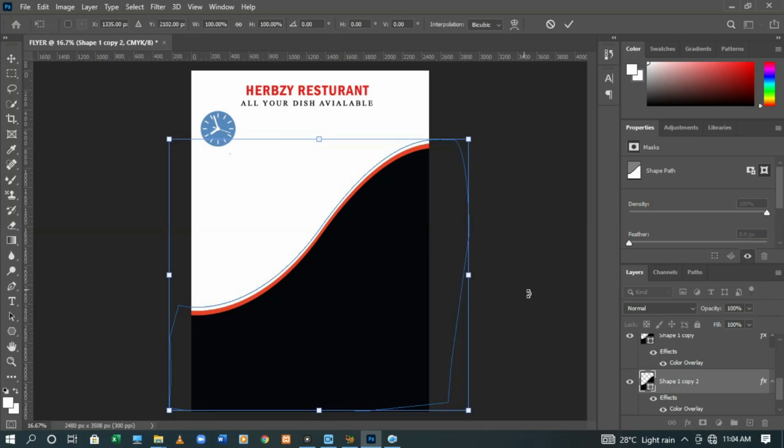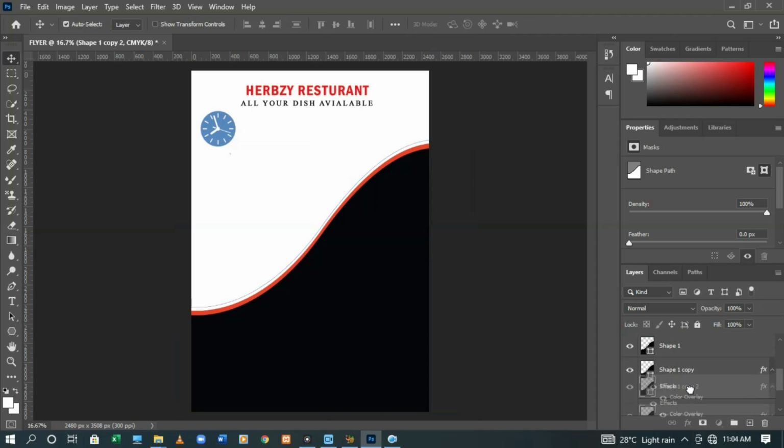Look, guys, now that triangle, that shape is on top of this, but I want it to be in the middle. So I'll just move it up here to where this one is. Yes. Now I'm going to move it down a bit.